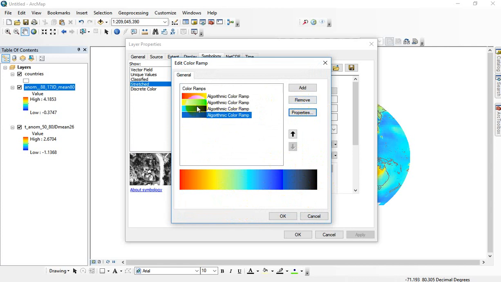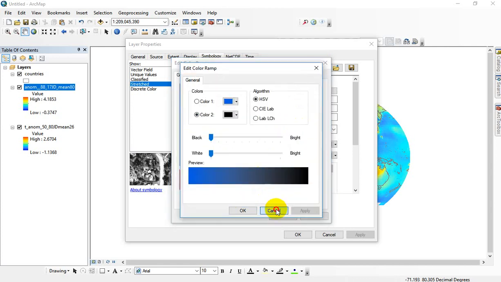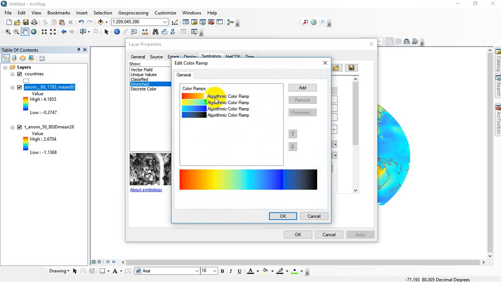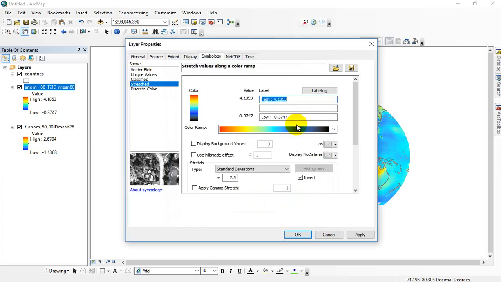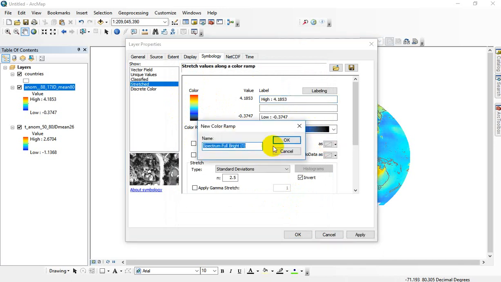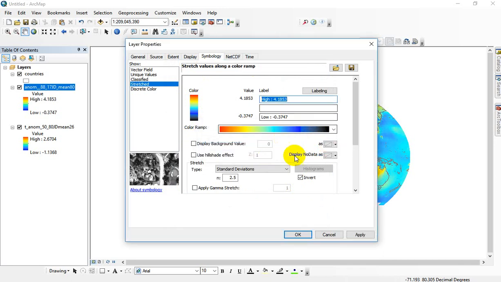You can remove them, simplify them, and then you can, let's see here, I think you have to go out of this one, and then, no, there should be a way to save this. Oh, save to style. So you have to go back out to here, and then you can save this, and it'll become a permanent part of your color ramp selection. So that's one way you can do it.